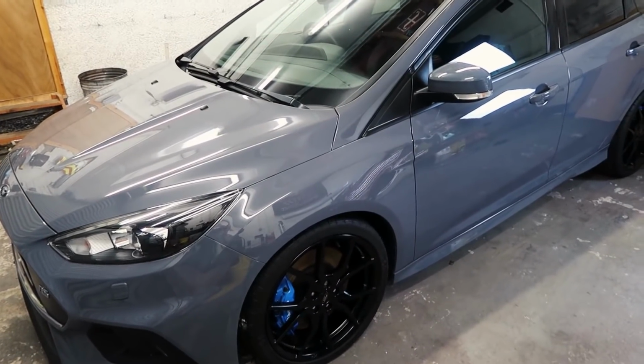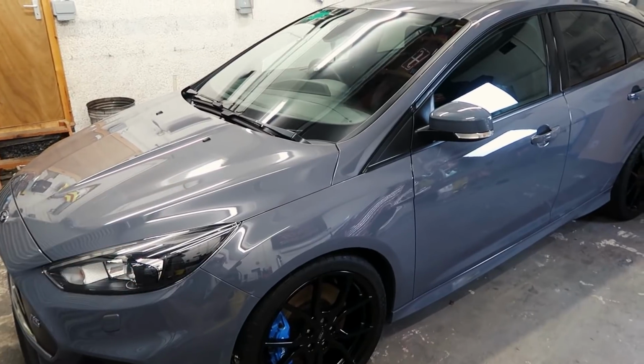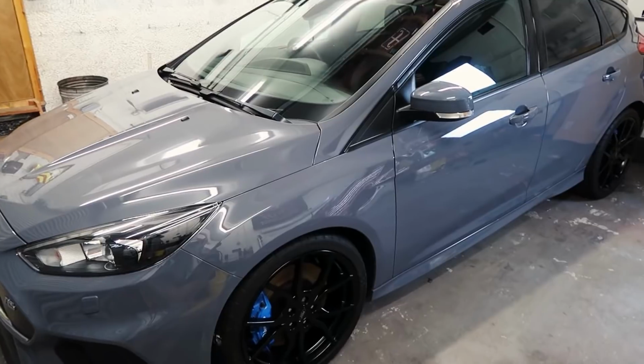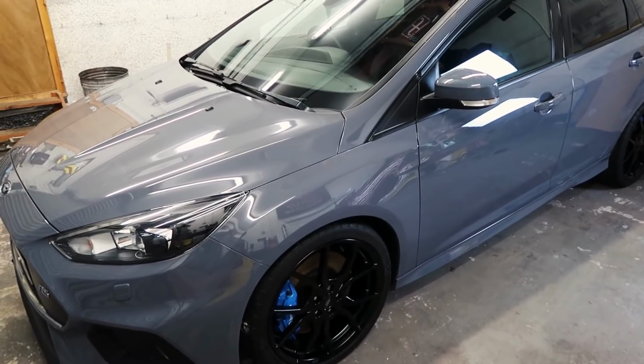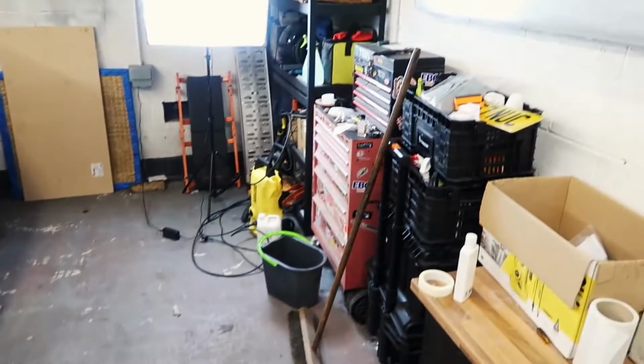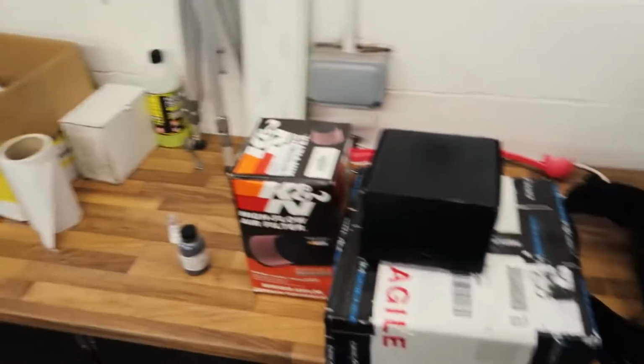So in today's episode, we're going to start modifying the Focus RS. Only small mods for just now, the bigger mods are going to come over time. So without further ado, let's take a look at what we're going to do in today's episode. And I apologise for the state of the garage, I know it's a mess.